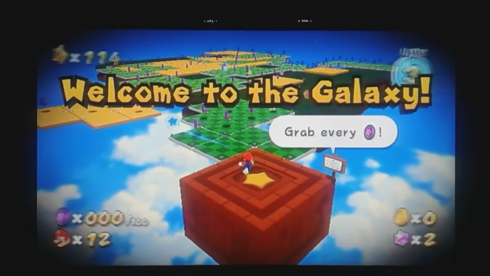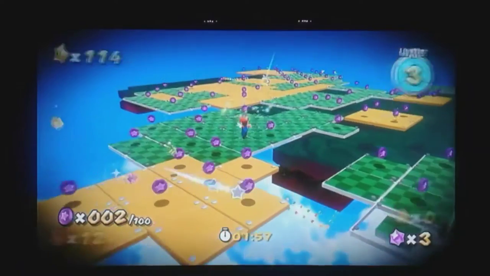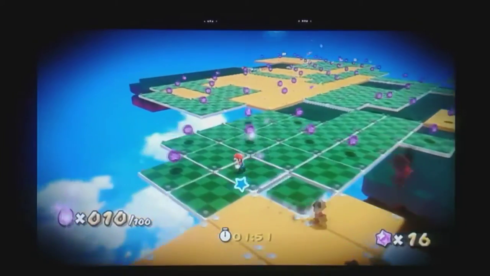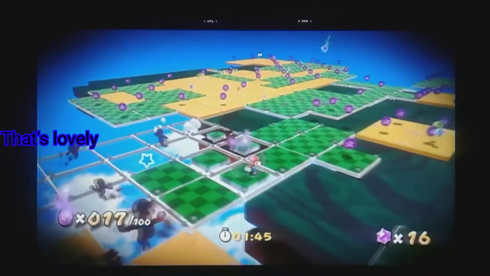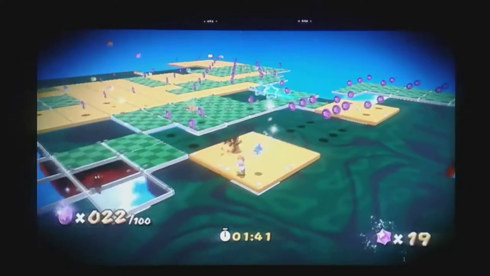It looks like there are exactly 100. Welcome to the galaxy! You have 2 minutes to grab 100 purple coins. Go! Alright, so, and I see a Luigi over there, and... Okay, not only do I have purple coins to collect, but I also have cosmic clones on Mario's behind. Okay, that's lovely. I didn't want that, but, thank you, game?